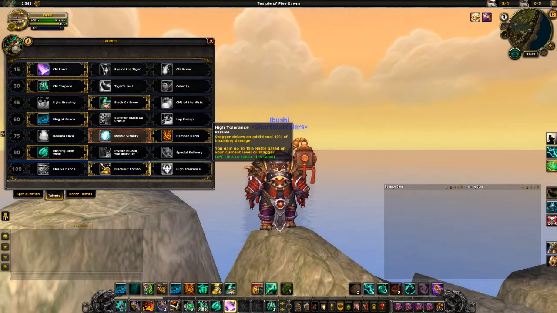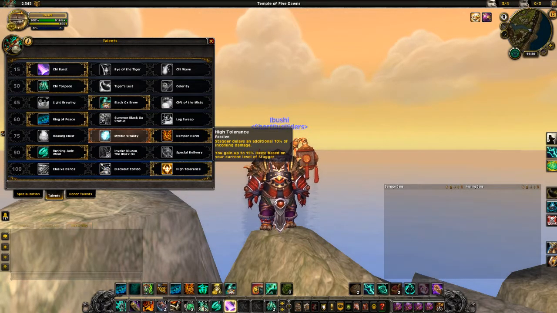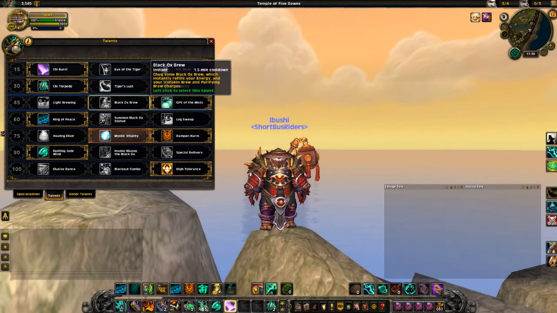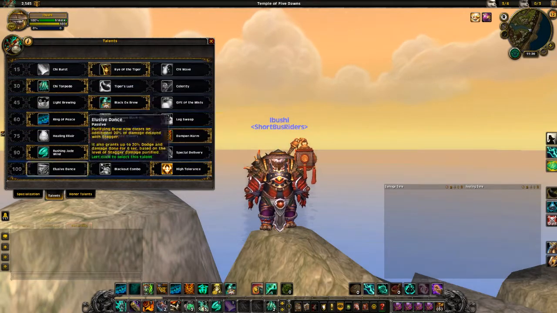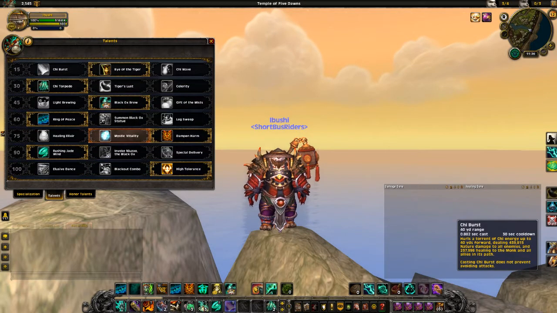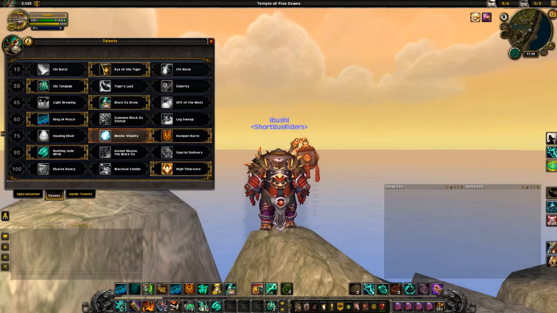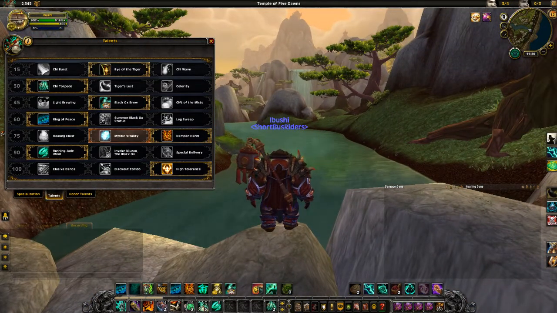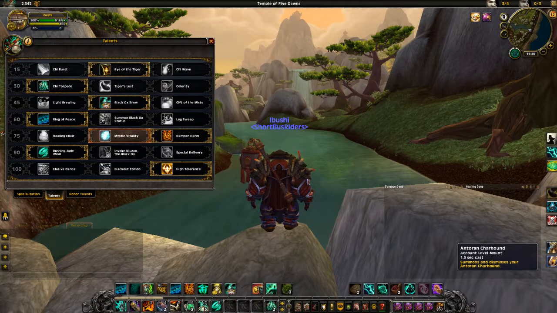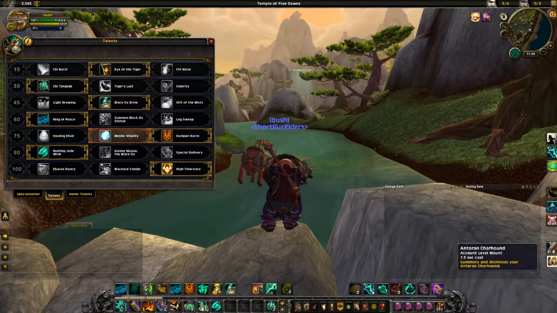But if you're running the turtle build like I am, you're running High Tolerance, Gift in the Mists or Black Ox Brew, Eye of the Tiger, and that's what each of these looks like. So I'm going to go ahead and pretty much say those are the talents, those are how they work, those are the builds they work for. And now let's move to another spot and go through the stat priority.